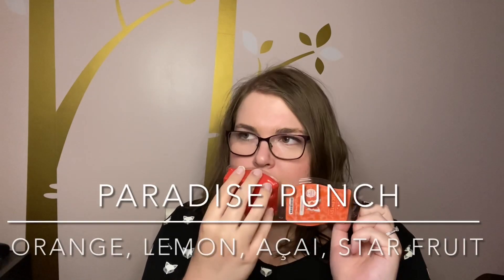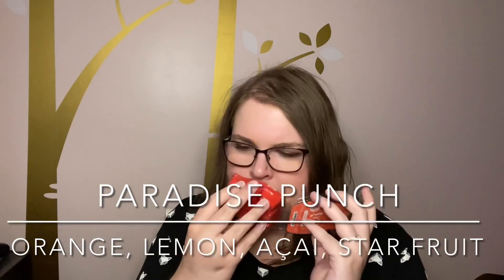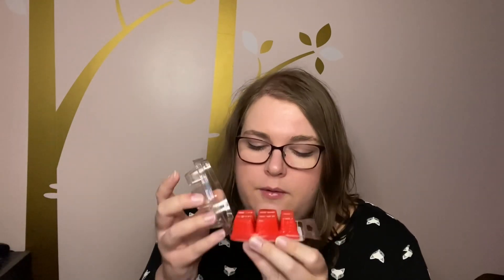I got a bar of Paradise Punch because I've not tried it yet, and it is retiring at the end of this catalog. Oh, I really like this! This smells like tropical punch — like Hawaiian punch. You know that red tropical punch? This smells like that. Really fruity and candy-ish and sugary. There's something like pineapple to it, maybe a hint of papaya, but not nearly as much as in Jet Set Go. I really like this — juicy and tropical, pineapple and maybe orange. Overall it smells like the red Hawaiian punch drink you can buy at the grocery store. It's really good.